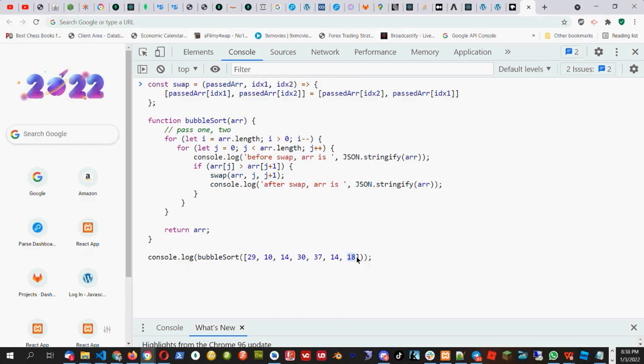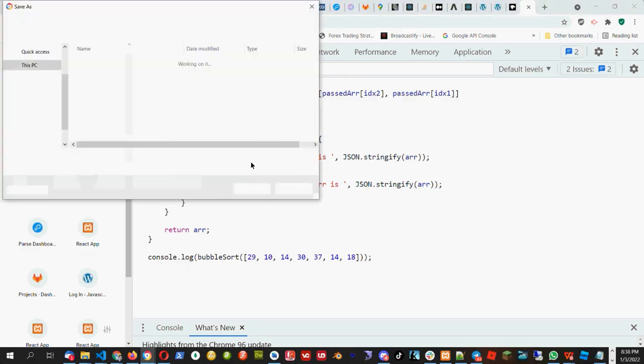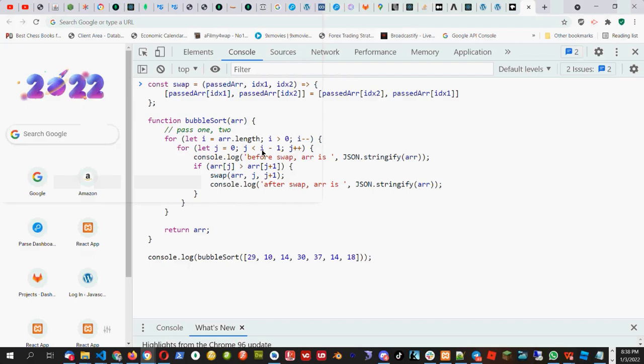So what change I will do in this, I will start with j equal to 0, but I will end with j less than i minus 1. Okay, so what is i? One second. So what is i? i starts with array dot length.